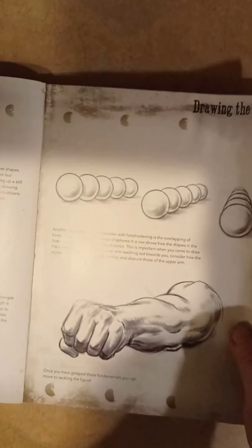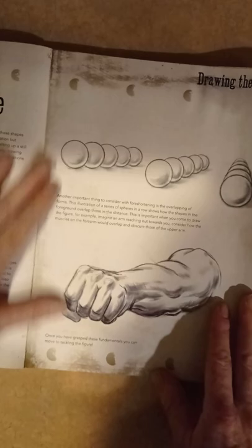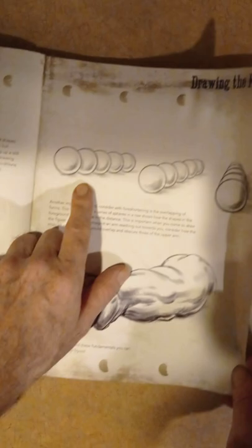Well, here, like in every book, it shows you blocks, cylinders. There's a good sense of perspective using spheres and circles, especially this arm. What I like about this page is that it has great perspective and foreshortening, the hand really coming at you at the camera. So it's great detailing here. It gives you an idea with the circles and the hand, the forearm. And then, like always, everything has to do with gestures, drawing the figure gestures.